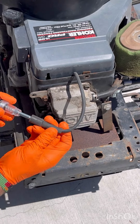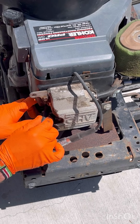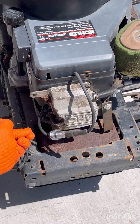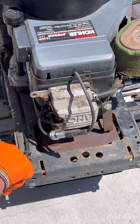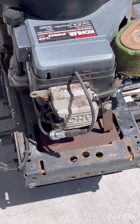If you have a spark detector, go ahead and plug it in and then push this end back onto your spark plug. If you don't have a spark detector, you can go ahead and pull that spark plug out and hold it back. Make sure you're wearing rubber gloves and see if there's any spark going on the spark plug. And go ahead and have someone crank it. So we're gonna go ahead and watch this. Right here, it should light up if there's any spark. See if it does.